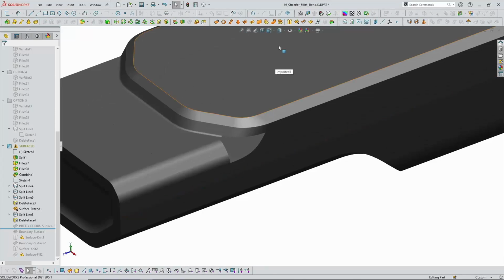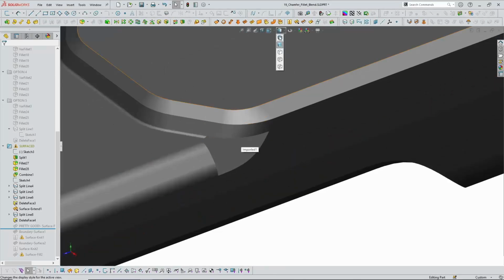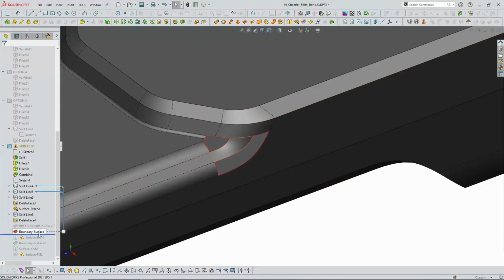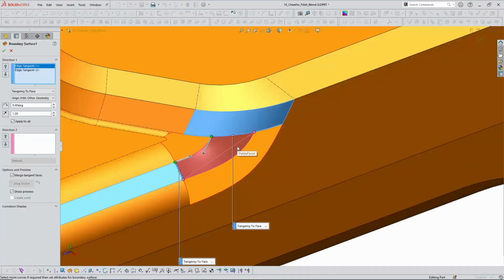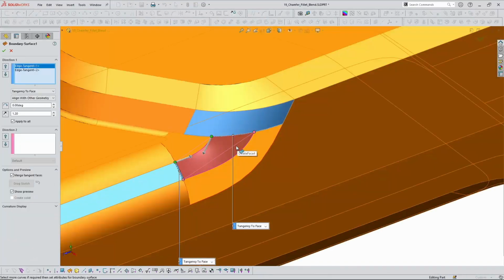We're starting with the exact same area for my blend, and I'll turn on model edges. But using a boundary surface to help guide this surface. That surface fill is great, but it doesn't give me much control over what it looks like in the middle. It only gives me control over the edges. I can set an edges contact or tangent.